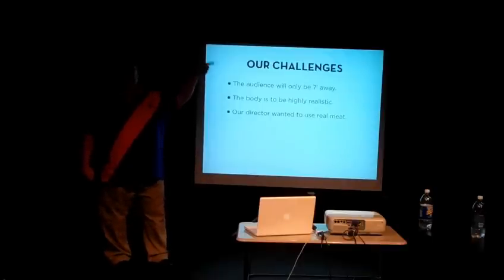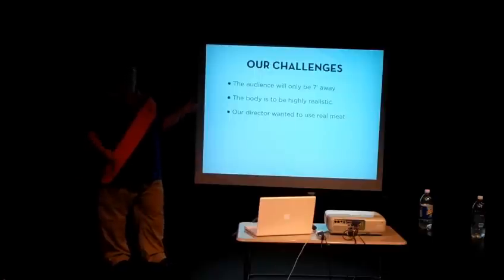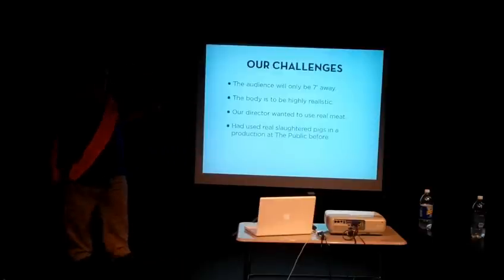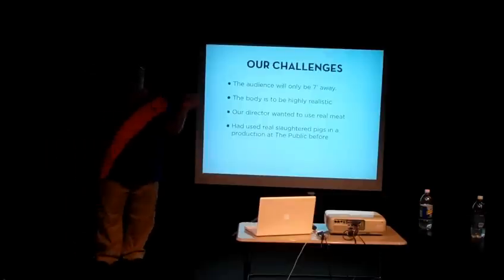Remember Richard Foreman, Peter Sellers? And she was the same group. She was married to Philip Glass for a while. It was that whole avant-garde theater. Samuel Beckett took one of her plays away, Endgame. He pulled it off the market for a couple years so that Joanne Akalaitis could not do it. Honest to God. Check Wikipedia. She had also used slaughtered pigs in a production of the puppet before. But that was in the early 80s. They had them in freezers, they hung them up at the top of the play. By the end of the play, they were dripping from their nostrils, and they just put them back into the freezer. Nah, that's artsy, man.